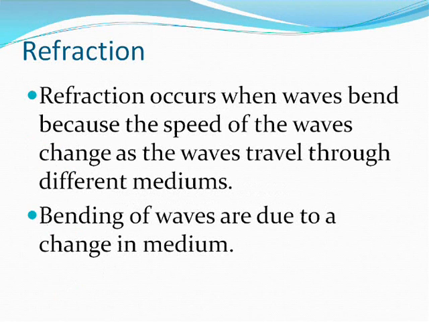Now let's talk about refraction. Refraction occurs when waves bend because the speed of the wave changes. And it's because the waves have changed mediums, okay? So the reason why the wave bends is because it went from one medium to another. What you can do at home today, if you have a glass that you can see through, fill the glass 3/4 of the way with water, put a spoon in it, and you're going to see how light waves can refract and bend.